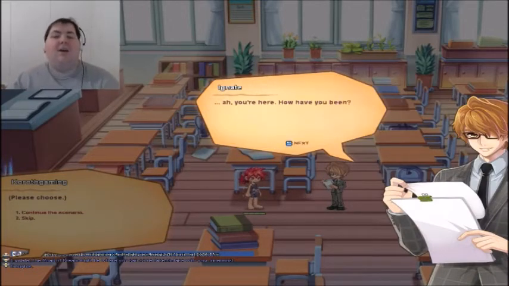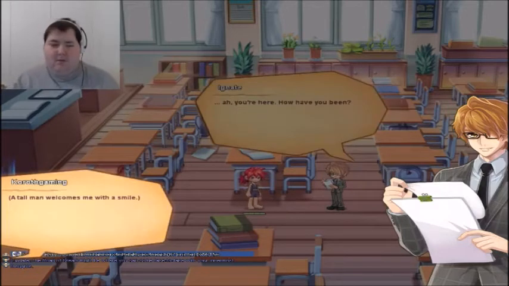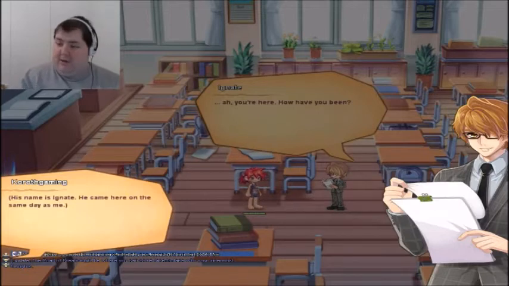Ah, you're here. How have you been? The tall man welcomes me with a smile. Hello, Kafka. How you doing? His name is Ignite.